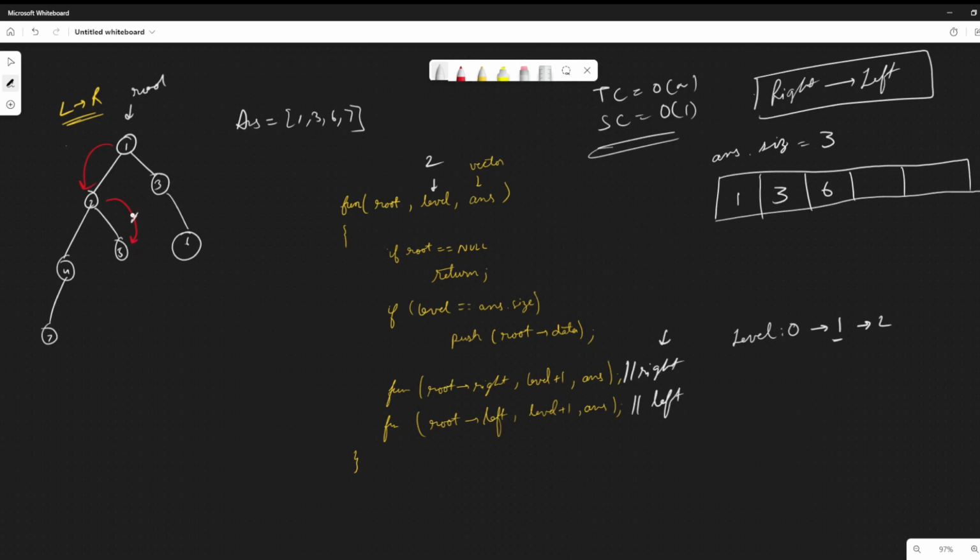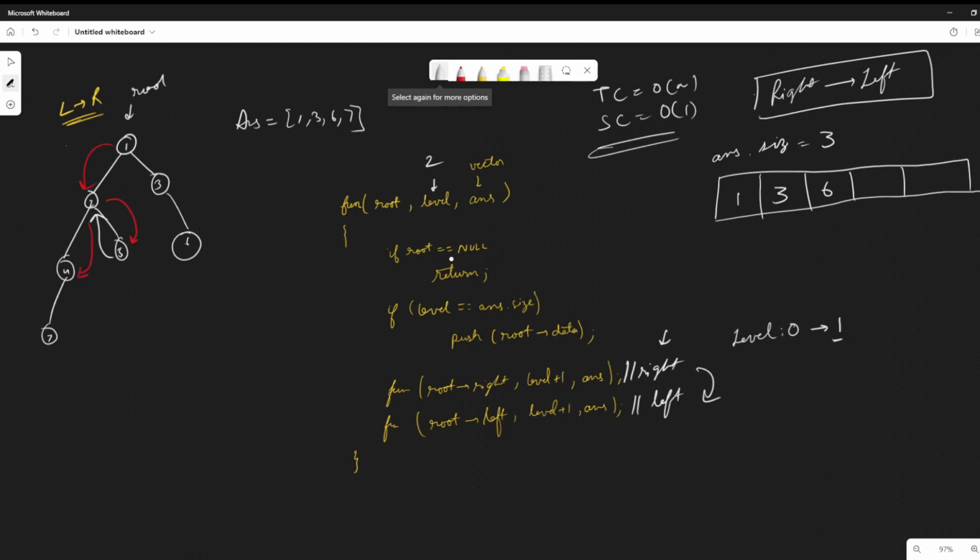Again we will come back, and the level will change. Level should be 1. After coming back it will go to the left side of the node. So after going to the left side, it will check whether our root node is null.